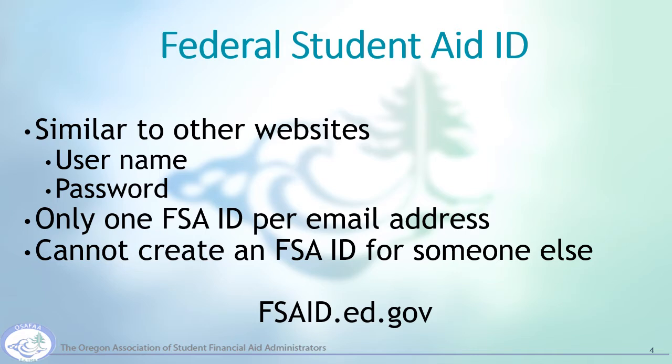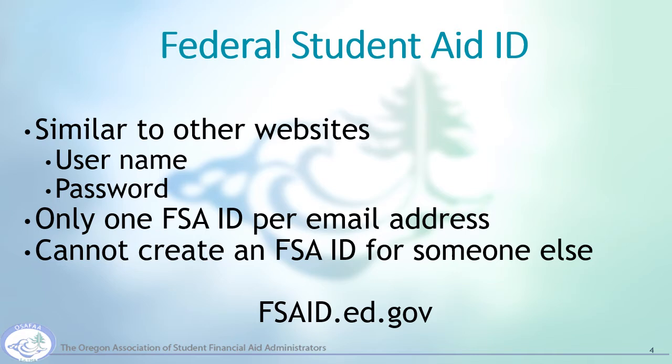It's much more involved than a simple web logon and password. Users will create security questions and will be asked to confirm the email address and mobile phone number reported. Please ensure that your students do not use an email assigned by their high school or district. Students often lose access to these email accounts once they've graduated.